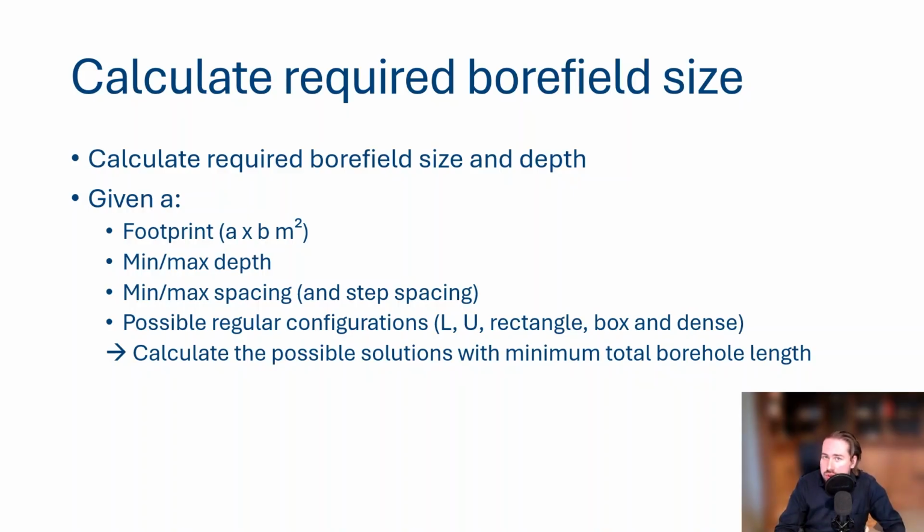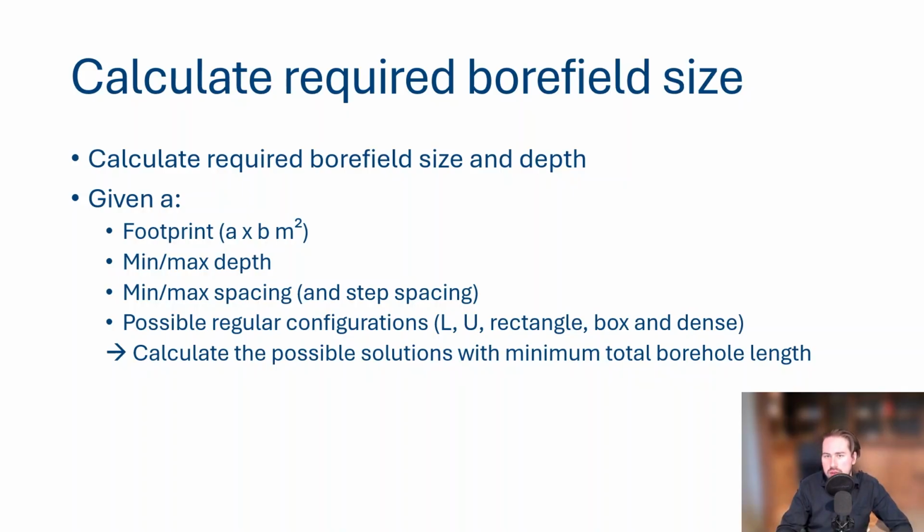This method also uses regular configurations. In the future it will be updated to random borefield configurations, but now it's regular to make it really fast. L-shaped, U-shaped, box, rectangular and dent shaped. And it will just calculate the optimal solution, or all the possible solutions, with the minimum total borehole length.